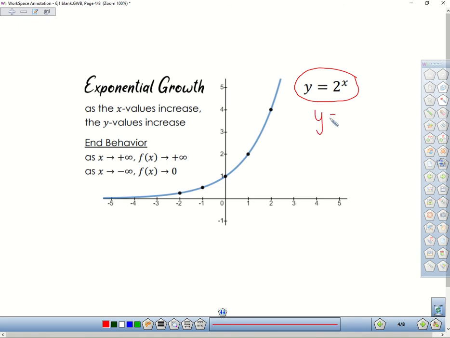Now I mentioned that y equals k is your horizontal asymptote. In this case, what is your k value? So the k is what's added at the end. So what's added at the end here? 0, nothing, yeah, so it's just 0. So that's your asymptote. Your asymptote is y equals 0, which is the x-axis. And you see how that fits with the graph itself? In terms of an asymptote and an exponential graph, your graph approaches that asymptote, but it never actually does what? Never crosses it, never touches it.